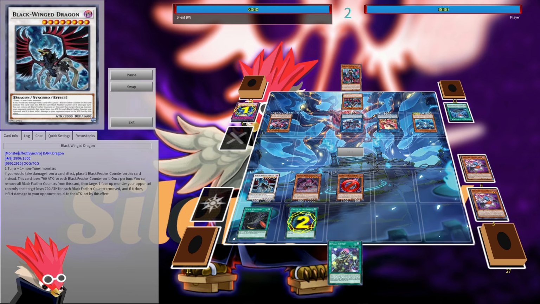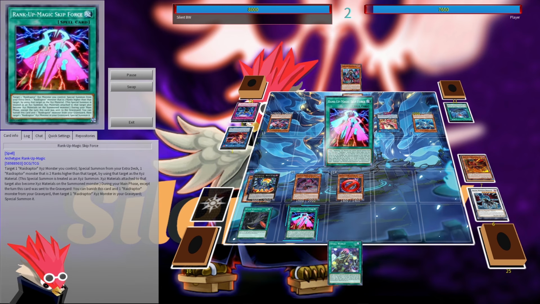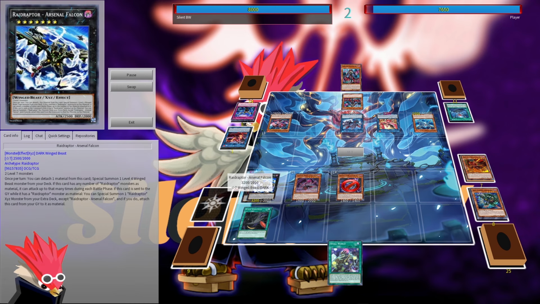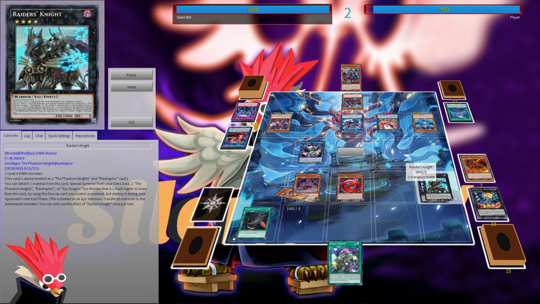Activating Zonda here, special summoning Kunai, getting Blackwings Dragon here, going for Brave Strix, searching the rank magic Skip Force, activating it, activating Arsenal Falco here, special summoning the Cerberus, Strix, Raider's Knight, getting Shamal. Yeah, and this is actually an interesting thing.